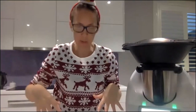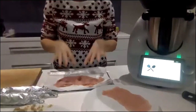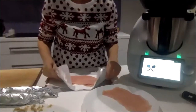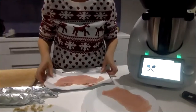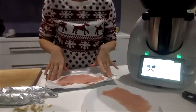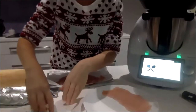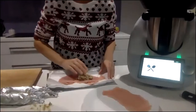So I'll just attempt to show you what I'm doing here with the roulades. It worked really well on the other two I was doing, so hopefully this goes well as well. Okay, so you just get a layer of foil, a layer of foil first, and then a layer of baking paper, and you lay out your turkey steak. I'm using my hands because this is just for my family and I'm just digging in.